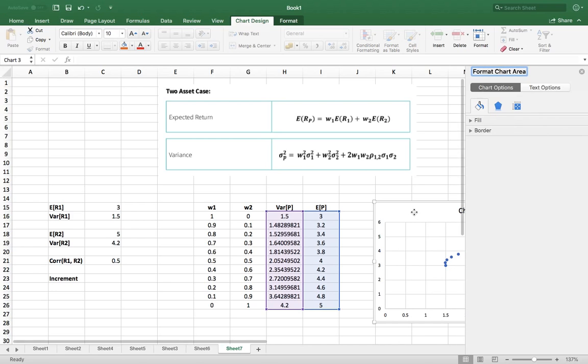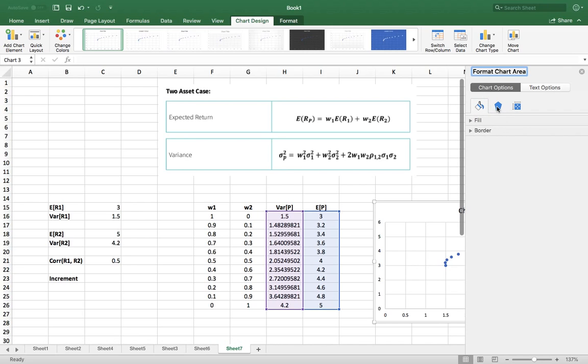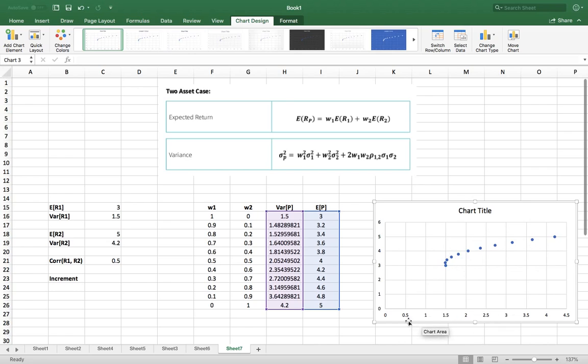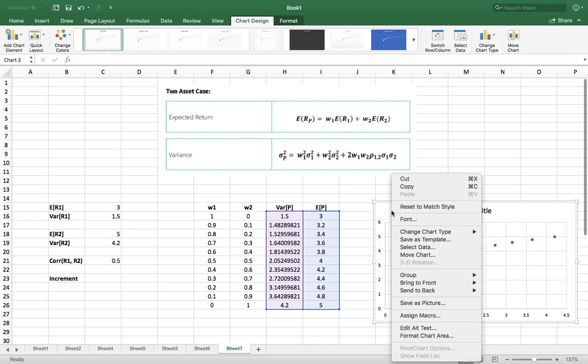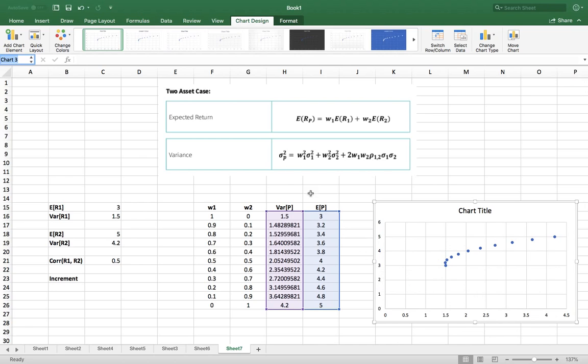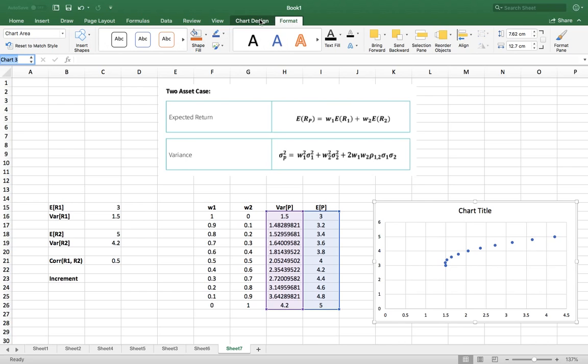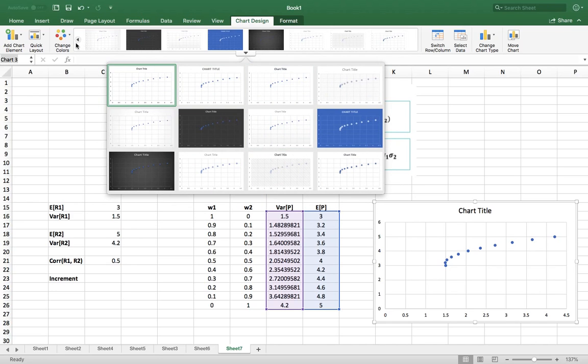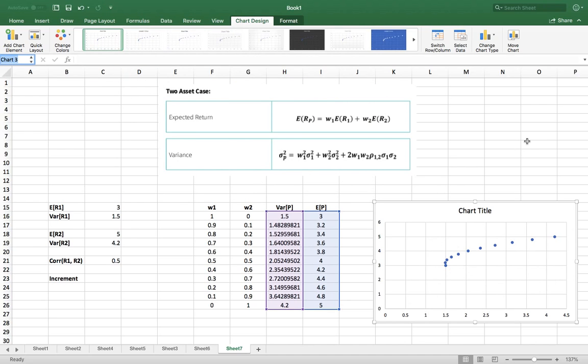Let me double click on this chart and see if I can adjust some properties. Okay, that's all good. I'll just leave that as is. So this axis along here is the variance axis, and this axis along here is the expected value axis. How do I insert a label here for this axis and a label here for this axis? Maybe it's chart design, let's have a look. We don't have any labels. Maybe you can have a look at that yourselves.